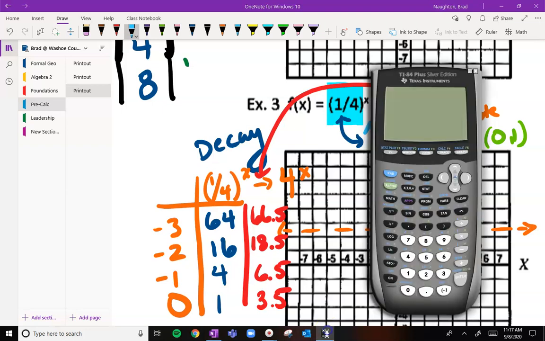Okay? So if we put that in the calculator, just to make sure we're all good, the reason why we want to make sure we do this in the calculator is you put that 1 divided by 4 in the parentheses. You always have to do your growth factor in parentheses when you have decay, or else it's going to show up something very funky.